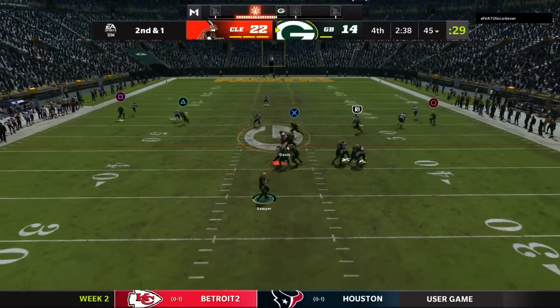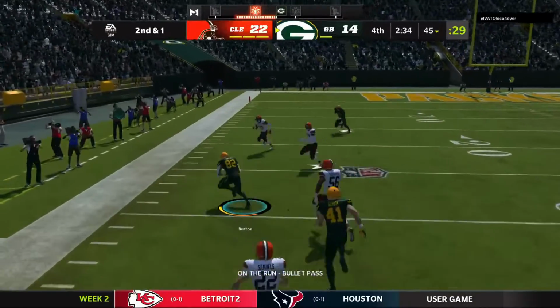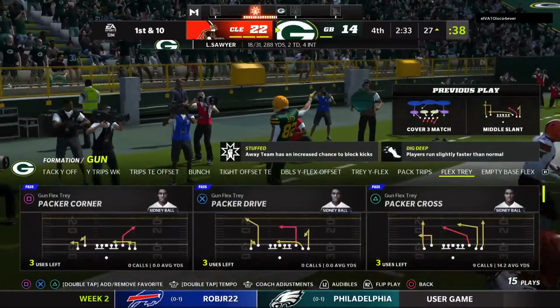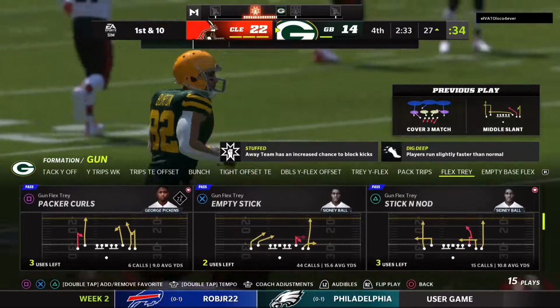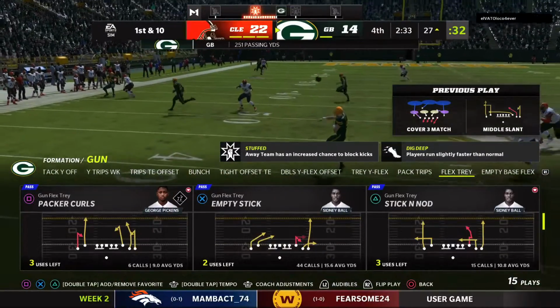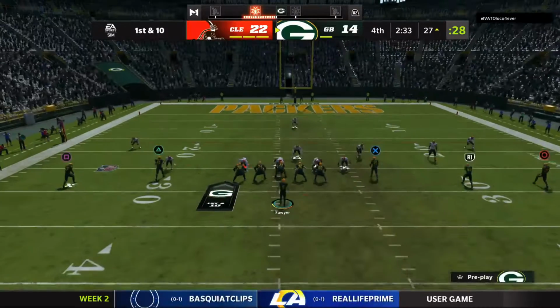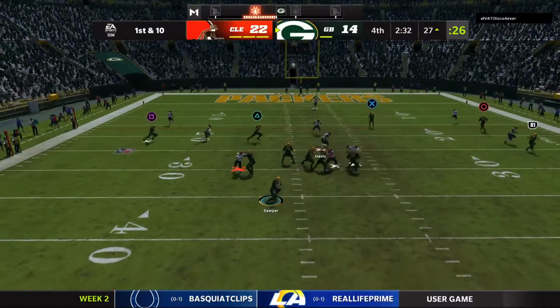To throw on second down. Sawyer dancing to his left. Throwing left side, it's complete. And he is out of bounds, but not before he's inside the 30. On any given pass play, you never know exactly where your exit points are going to be. On this play, he was flushed to his left, still on the run, able to accurately throw the football for a nice first down.